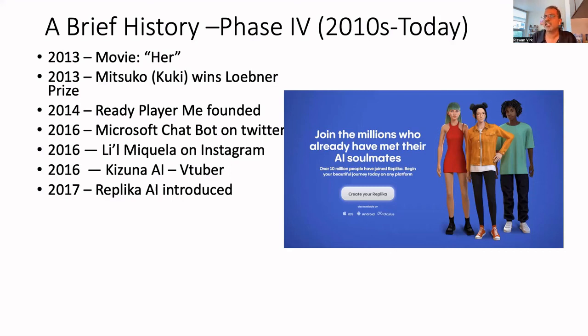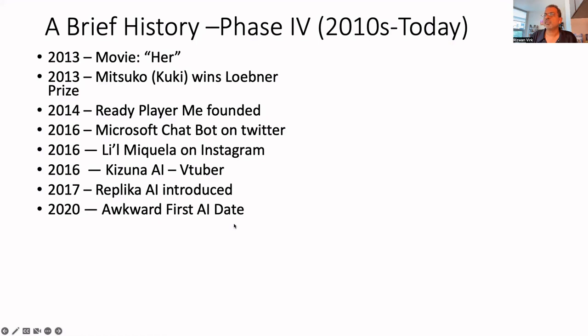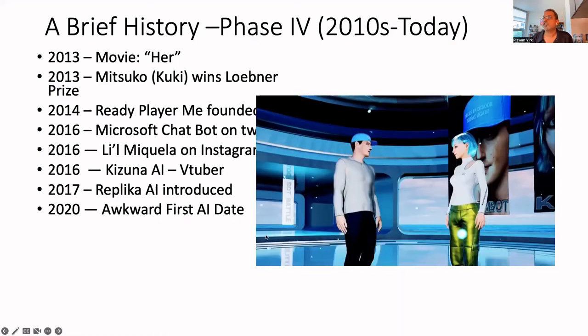And speaking of Cookie and AI, if we forward a couple of years, in 2020, there was an awkward first AI date between Cookie, who you see on the right in one of her avatars, and Blenderbot, who you see on the left, which was a chatbot that was created by Facebook. And they both are attached to avatars.